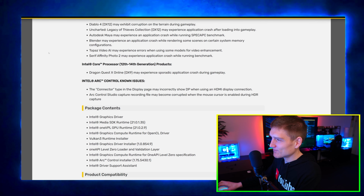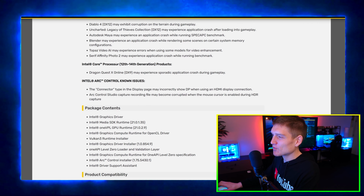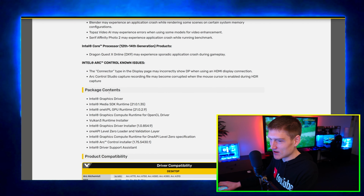I wonder how stable Intel's graphics cards are with Adobe. How many of you actually have an Intel Arc graphics card and also use creative applications like Adobe Creative Cloud or Sony Vegas or whatever video editor? I want to know how the performance is and if your editor is constantly crashing like AMD graphics cards do.